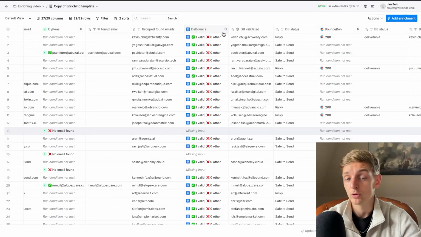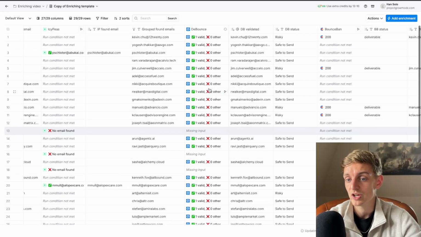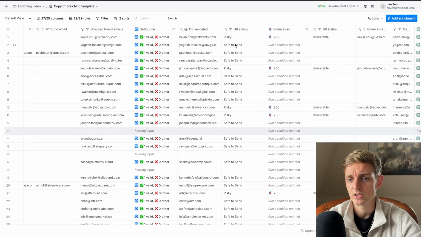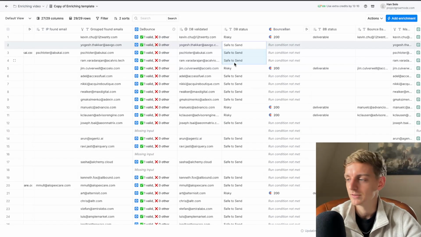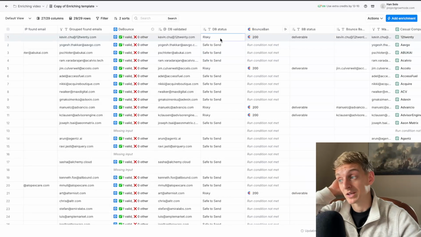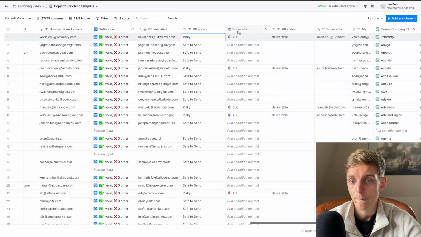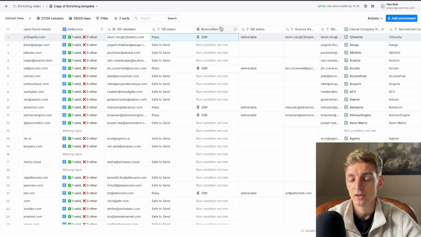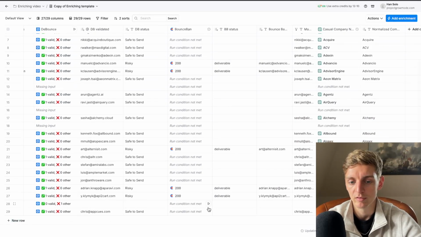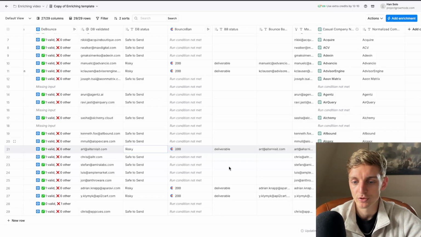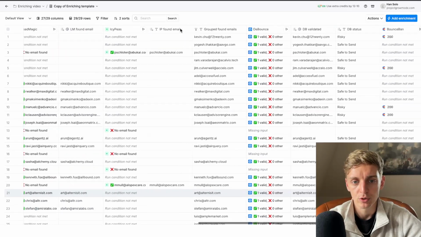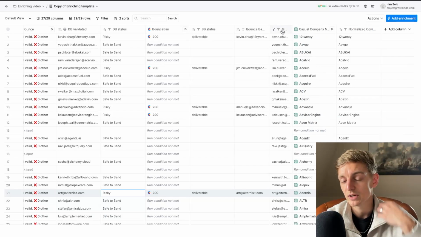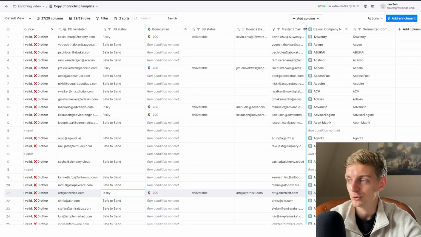These emails we validate with a tool called Debounce. Debounce is an email validator that checks, okay, does this email actually exist? It gives us back the data. Then it says if it's safe to send, sure, go ahead, send this email. If it's risky or accept all, you want to validate it with a different tool called Bounce Ban. If it's safe to send, nothing happens anymore. If it's risky, it will be validated with Bounce Ban, and that will show if it's deliverable or not. Well, this is fortunate. All our risky emails are actually deliverable. All of those results, so the enriching, the validation, the double validation, get into this column called master email, which gives us the list that we're able to send to.